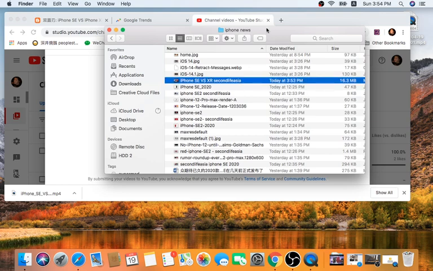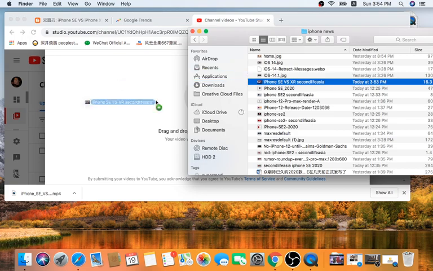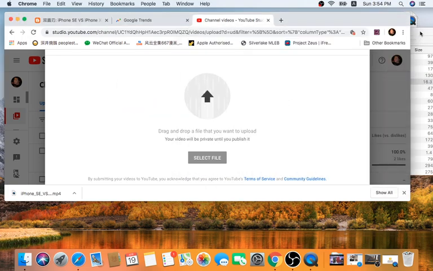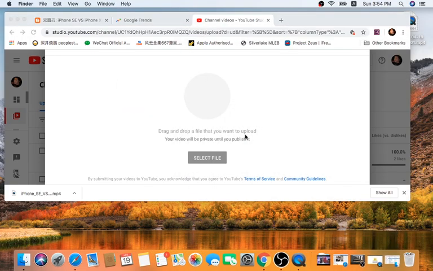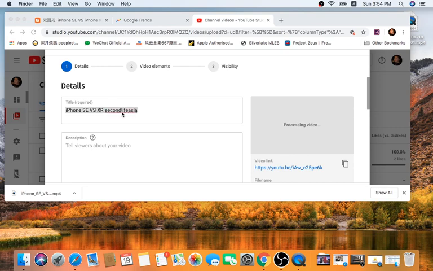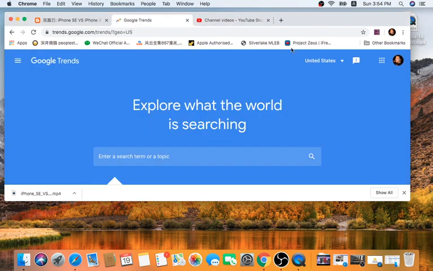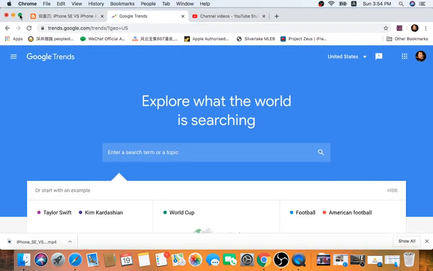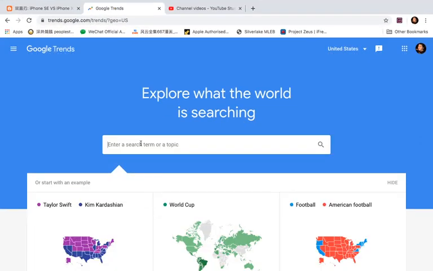Yeah, here's the one I just created today. Alright, throw, done. So it will create the link, and this is the title. This title is very important. How do you define it? Basically, you need to go to Google Trends, and this is what we need to utilize, the knowledge that we have learned from our guru.